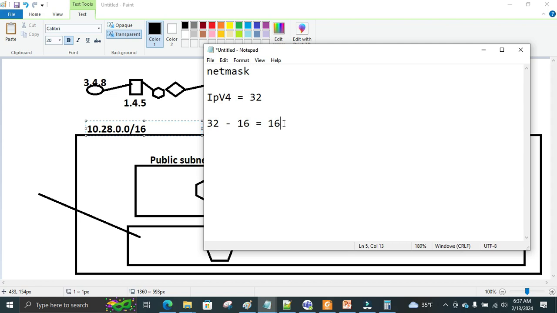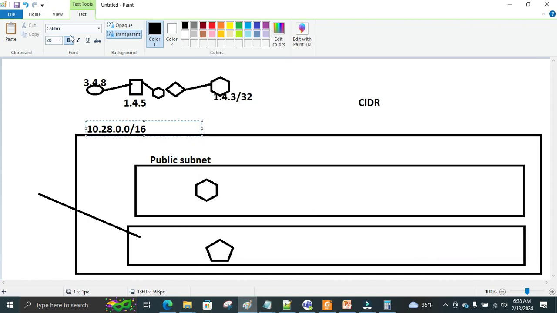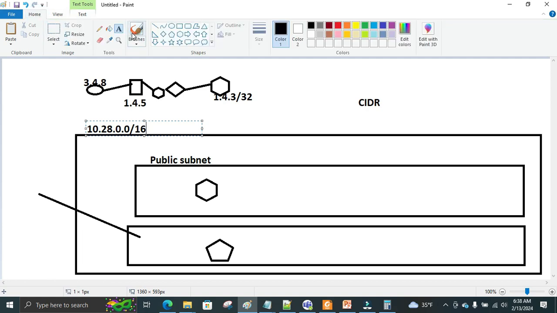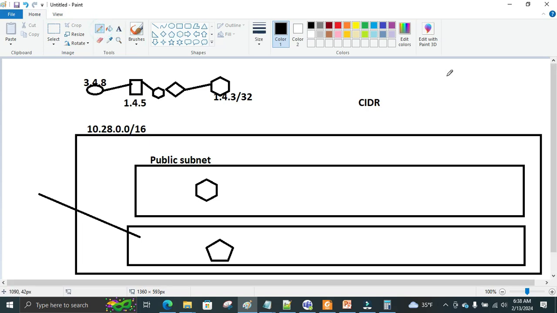When you talk of 16 raised to the power 2, what do we mean by that? Let's come over here.